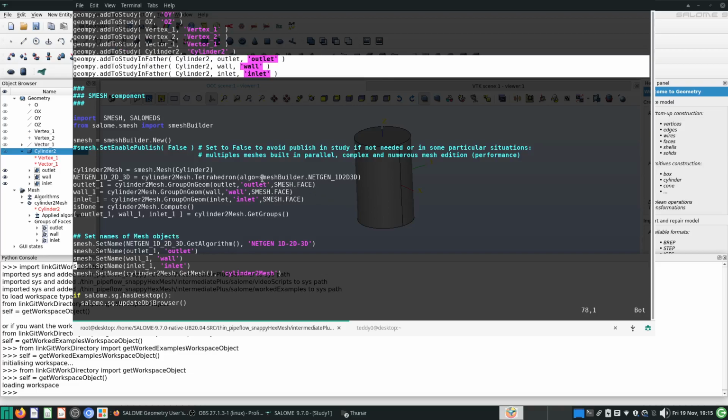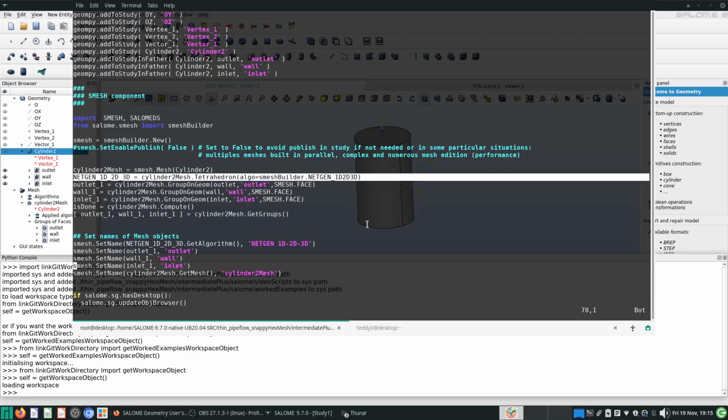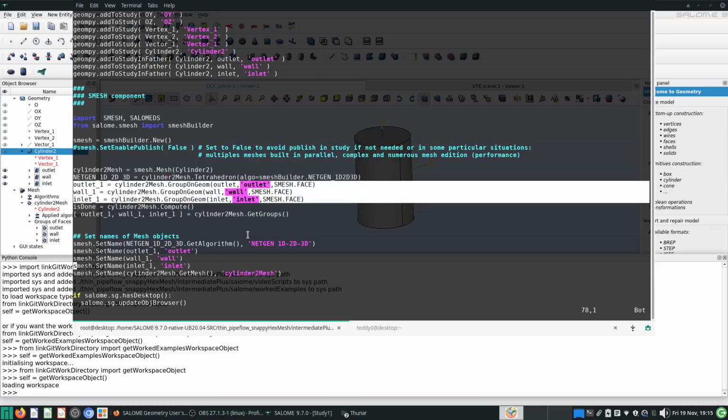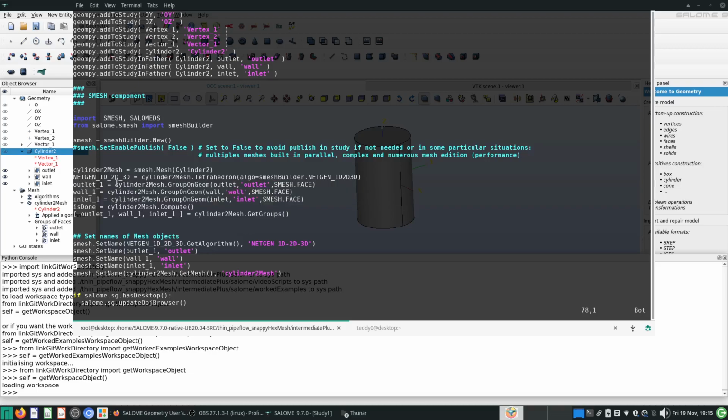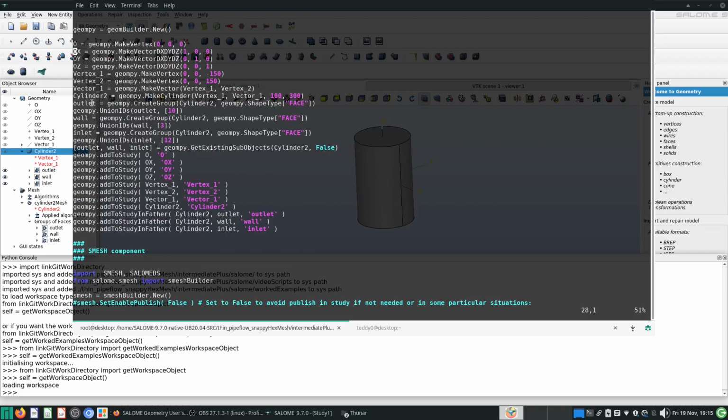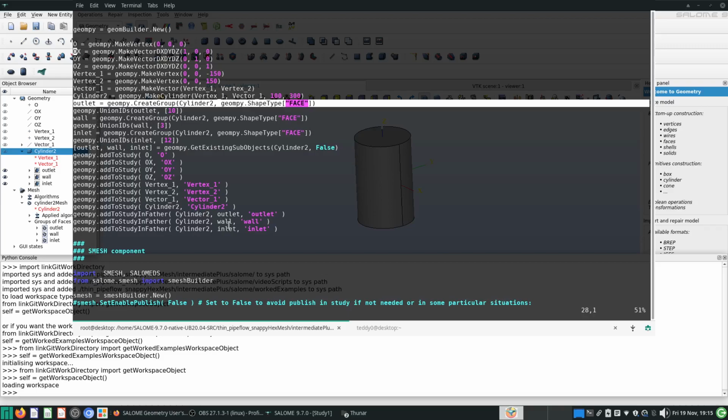Then after that, you need to have your NETGEN 1D, 2D, 3D. And then over here, this is the extra bit you need to do for each of these patches. For example, cylinder 2 mesh group on geom, outlet, where outlet is this object which you defined here earlier.